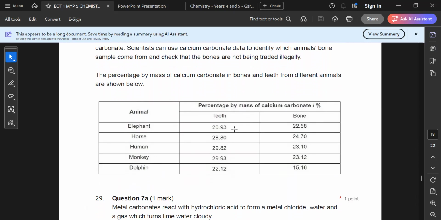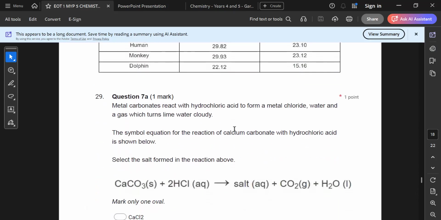That's a good guess. That's true. That means you must obtain bones or teeth from different animals like these ones here. However, you must use the same amount of the elephant's bone, the horse's bone, the human's bone. If you use different amounts, then they will have different quantities. So you must use the same amounts. Now, amounts is not a good word to use, but these are masses. So the same mass of calcium carbonate. That's okay. And they said they were reacting it with an acid here.